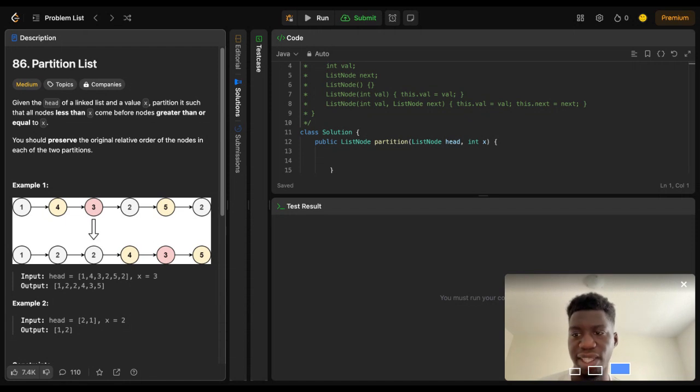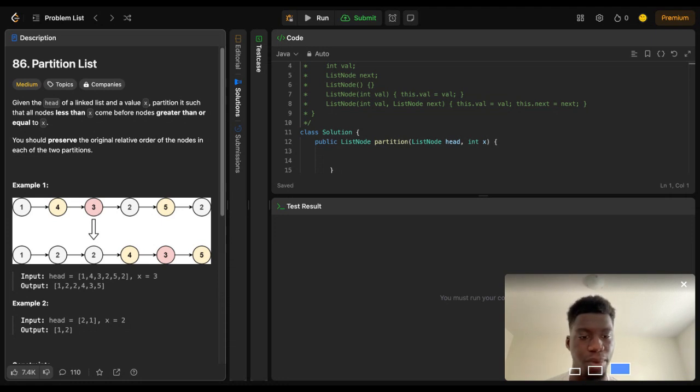Given the head of a linked list and a value x, partition it so that all nodes less than x come before nodes greater than or equal to x. We need to preserve their original order. So we have a value x, the left side would be the nodes less than x, and the right side would be the nodes greater than or equal to x.